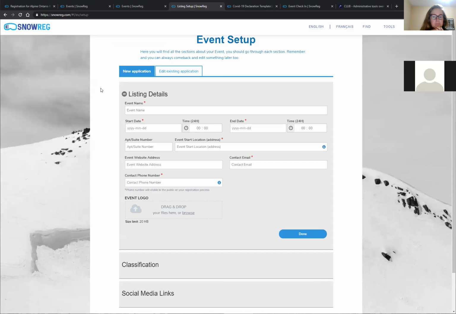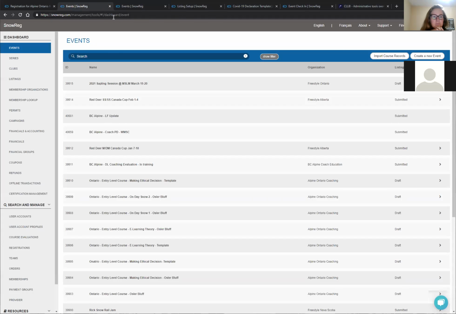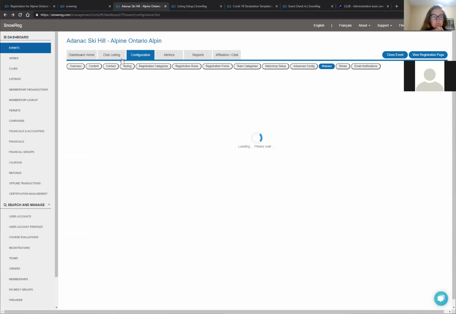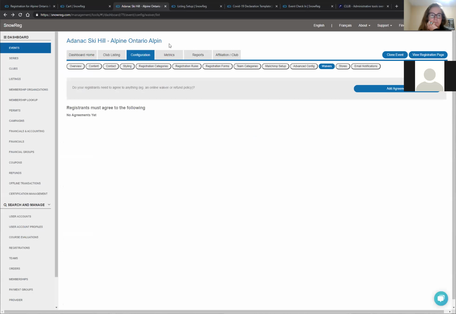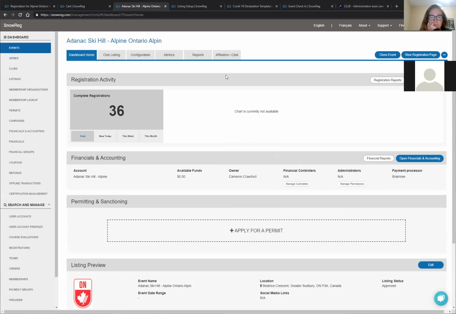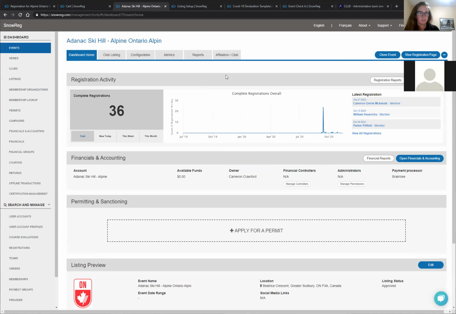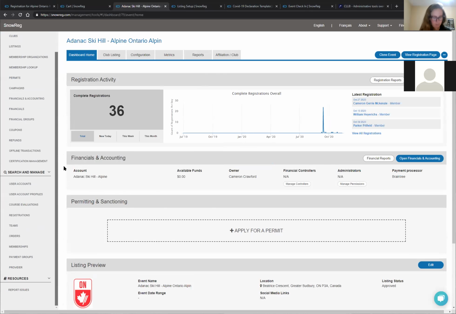As Robin mentioned, and as I've been showing all these different pages and areas of the system, it's pretty complex, but once understood, it can be pretty easy to use and pretty easy to access the information you need, confirm current setup, and enact any changes. As I mentioned, I'm not going to get into the detail of the other dashboard pages that are available, but if you need to find specific user information, submit a refund through the system, create a coupon code, or do some sort of offline transaction management, it can all be done from the dashboard here.